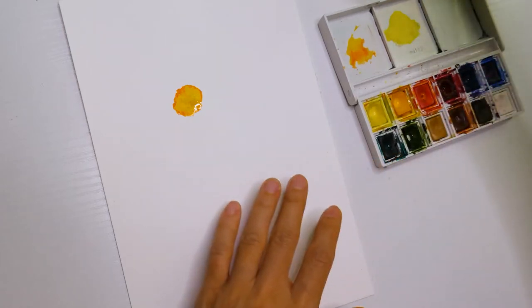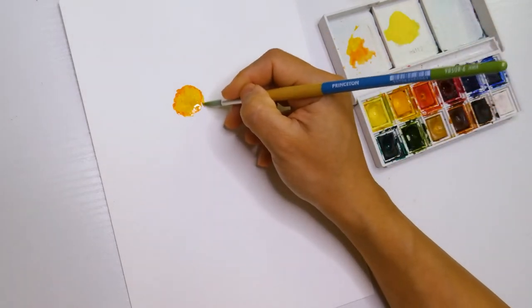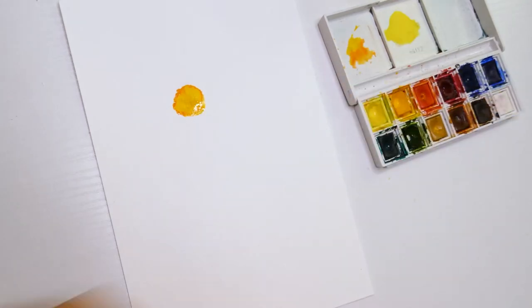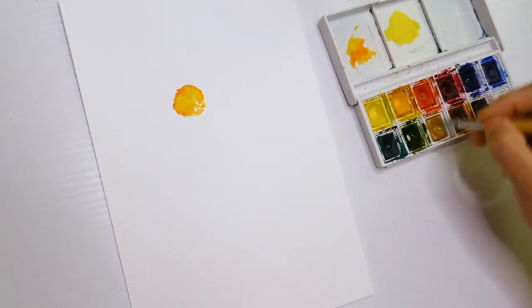I want to have this flower facing to the side slightly, so I'm going to add the side of the cup so it doesn't look like we're looking at it from the front. Adding yellow ochre to create a slightly darker and more muted shade, I paint the side of the cup.